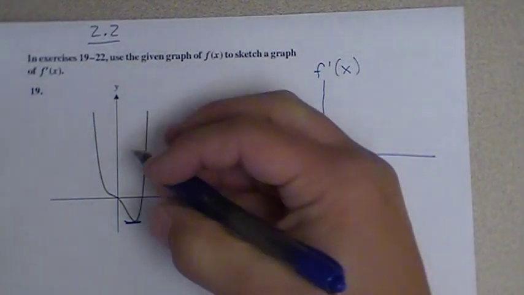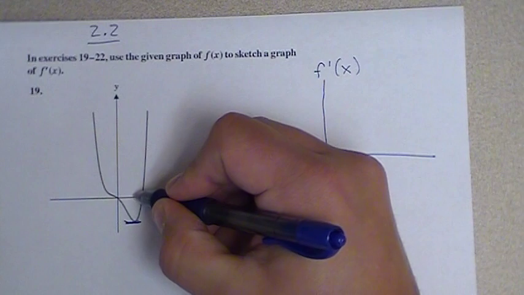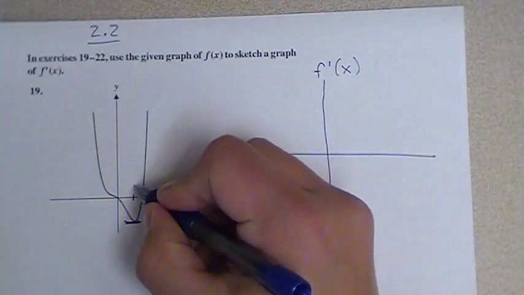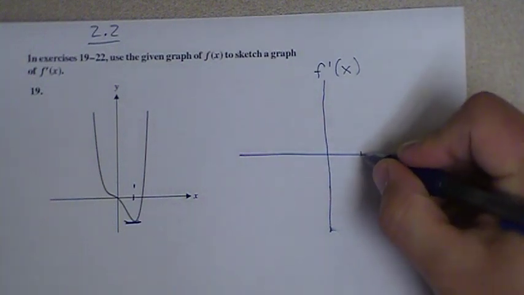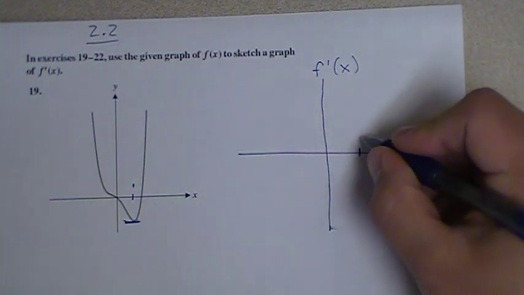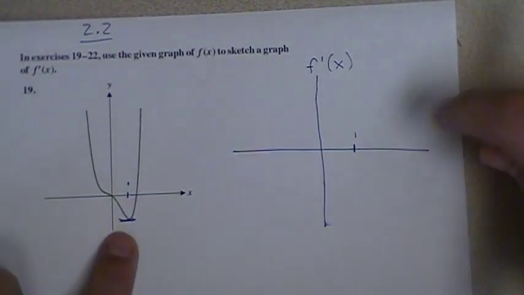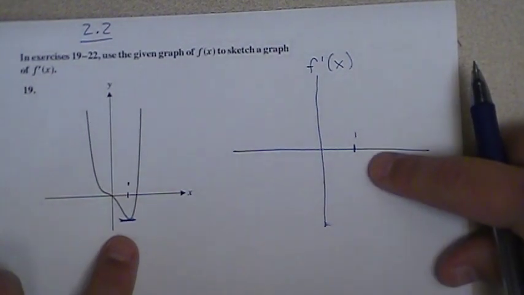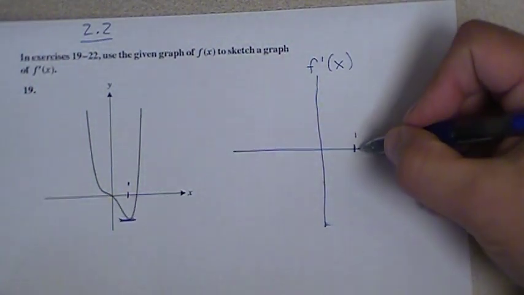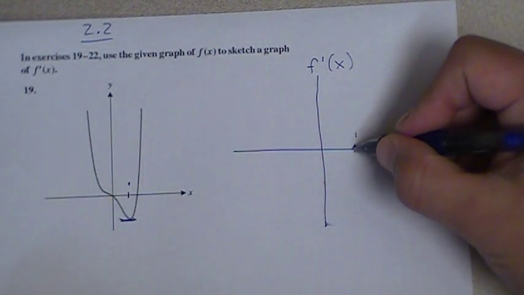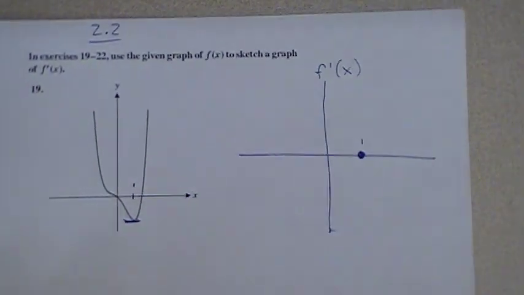And I'm just going to put a little bit of scaling on the axes here. I'm going to put this as the x value of 1. And I'm only doing that so that whenever I go to the graph of my derivative at 1, I make sure that the graph of my derivative that I'm about to sketch has a value of 0. The slope of this tangent line would be 0. I need my derivative to have a value of 0 at the x coordinate of 1.